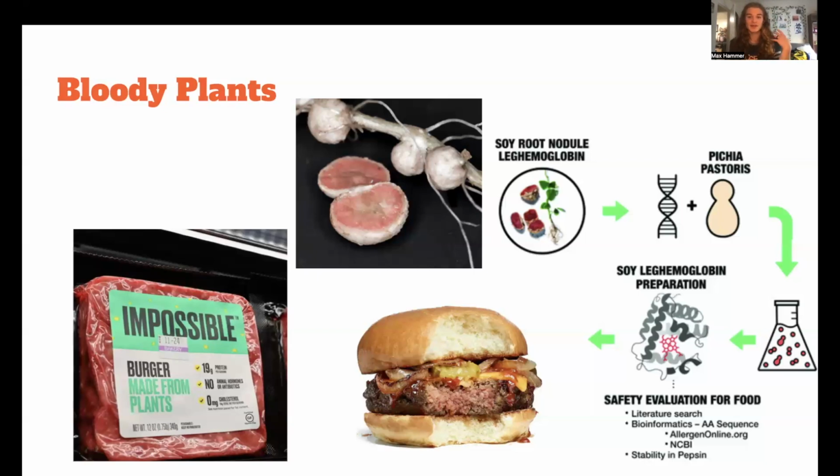They took a hemoglobin-like protein that is really, really similar to hemoglobin, and it has iron in it, and it tastes really similar, almost exactly the same to blood hemoglobin. And they engineered these soy plants to express it at really high levels, make a ton of this protein in their roots. And what's crazy is you can take these plants and you cut open their roots. You can kind of see it here. And the roots will bleed. Like they look red, like you're cutting open raw meat. Here's another picture of them over here looking really red and bloody.